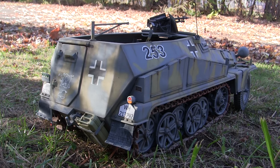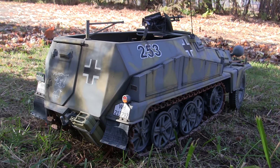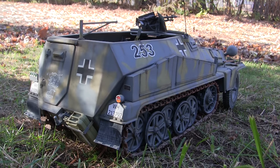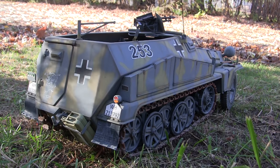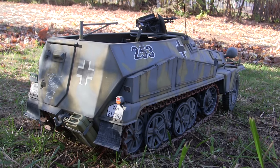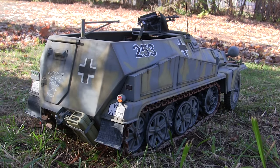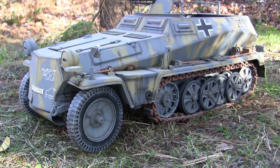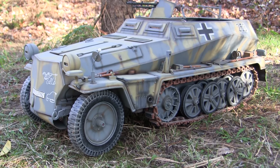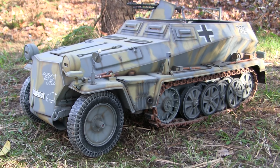This kit was entirely comprised of molded ABS plastic parts. The parts were very basic in detailing, however they assembled very easily and effortlessly. The entire model was bolt-together assembly, and one of the charms of these kits was that they were very easy to assemble and offered a nice base to add custom detail parts. These vehicles featured a working front suspension with steering, individual workable track links, and wheels that can roll on sturdy steel or aluminum shafts.